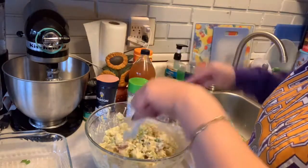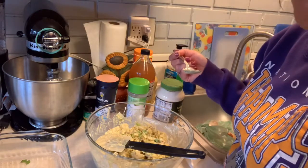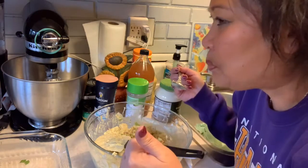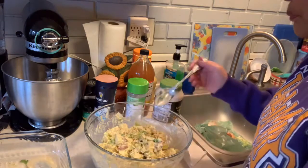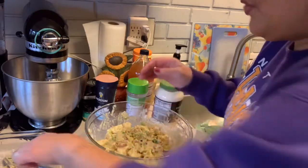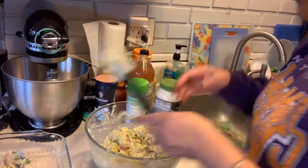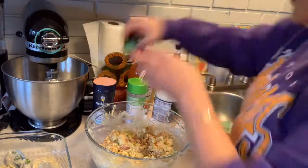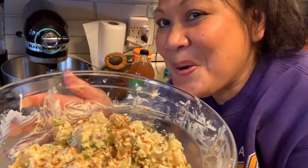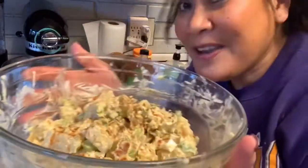Now we're going to taste it. It is so delicious. All right, so no need to put anything at all. It's delicious. So let's make it look nice. There you go. And then we are going to sprinkle paprika on the top. There you have it, my overloaded sweet potato, Rhose's version. All right, guys, that's my overloaded potato salad with sweet potato.